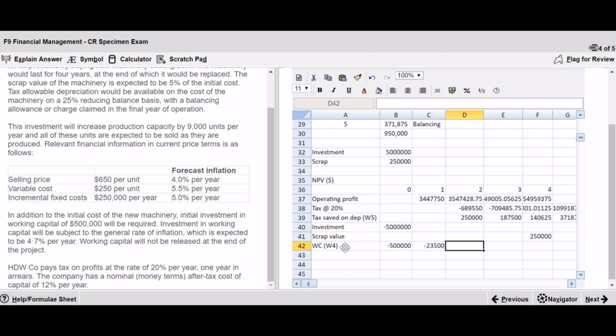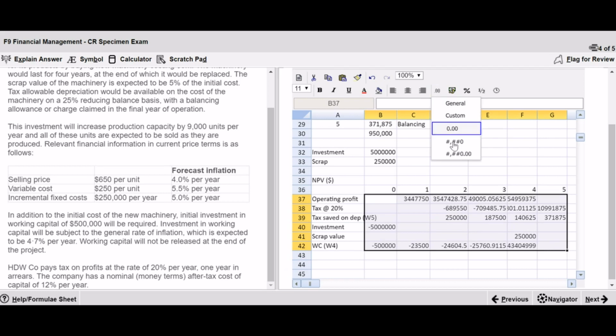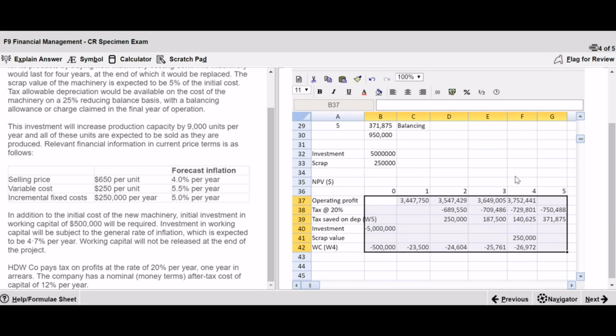C22, D22, E22, and F22. So that's the beauty of the spreadsheet, that we don't need to do all these again and again. We can just do it once and link it to the cells above. So I can format at this point. So this is what I've got here.